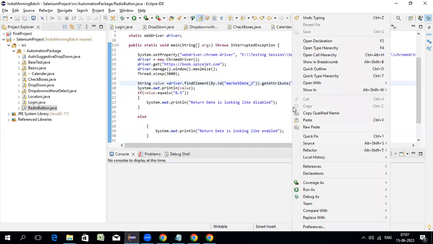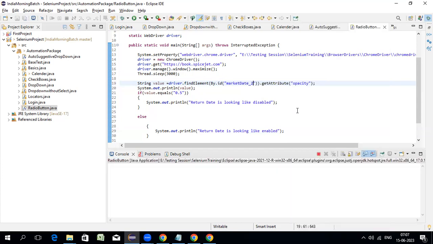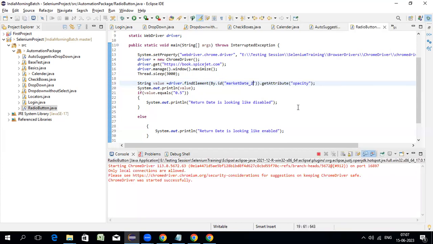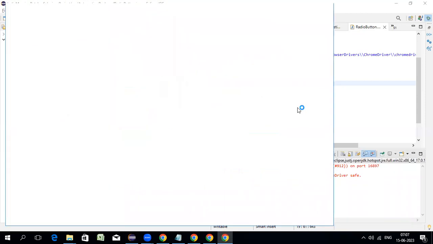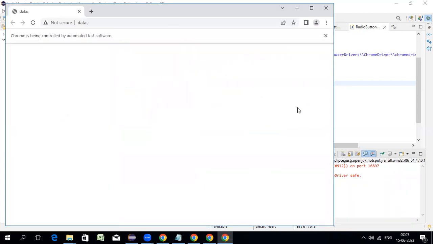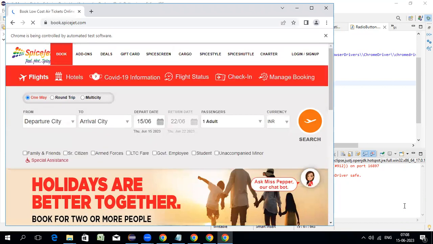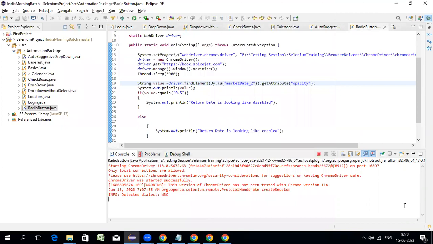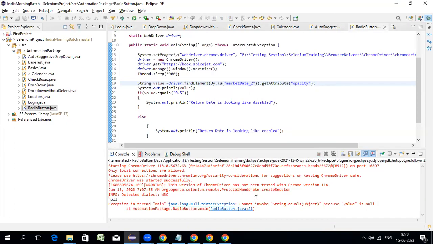So now the return date is looking like disabled, but it's still giving null.